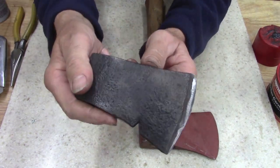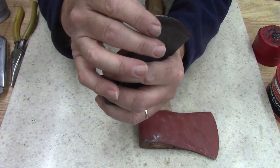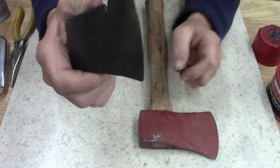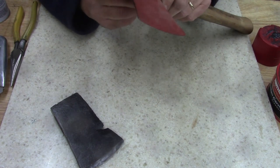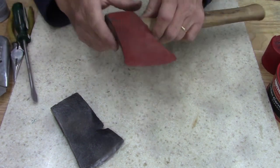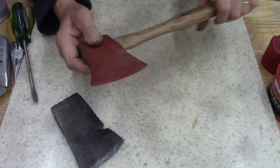I don't know, I'm not good on hatchets and axes. There's people out there, I just like them and I've used them. Like I said, I've saved a life with one, so I carry an axe in every vehicle. Well, let me put this in a vise and take this head off. I'm gonna try to save this handle.